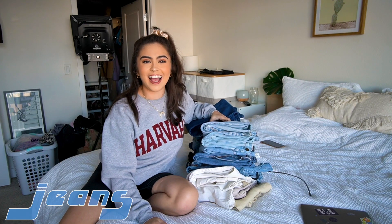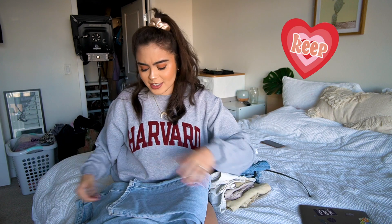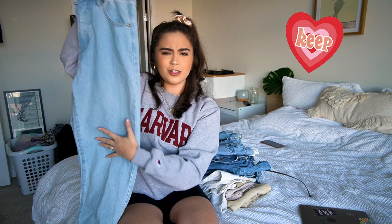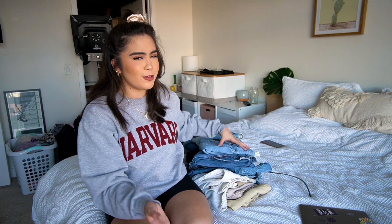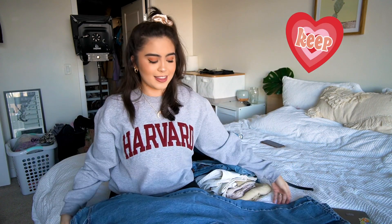I have a lot of jeans — I am aware. These are the ones I just got in the Philippines a couple of weeks ago. Got this pair for literally a dollar and they're Calvin Klein jeans — the perfect vintage wash. This is my pair from Afens that is brand new, but it has that vintage mom jean look, which is something I feel like people are always trying to find. I'll try to find links to things in case you guys want to check them out. These are a pair from my mom — I really like these. These are hers from back in the day, from back in the nineties.